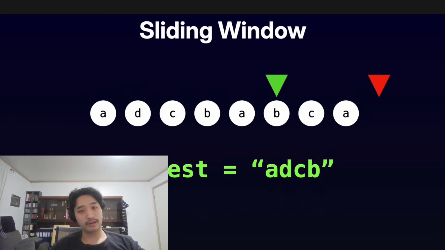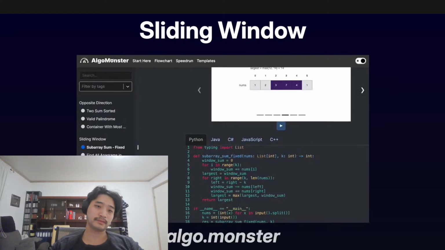Sliding window is extremely powerful for problems that require tracking contiguous sequences, whether it's for strings, subarrays, or linked lists. It adds more versatility to the two pointers pattern by giving you control over a range of elements at any given point, and it's often combined with hash maps to keep track of the elements within the window. For a deeper dive into common problems solved with sliding window, check out algo.monster.